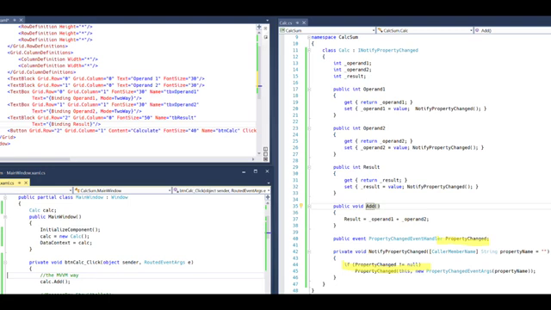And if somebody is there, in other words, if this object is not null, null meaning it's empty, there's nobody there, if it's not null, then we're going to invoke the listener and say, hey, this property has changed.